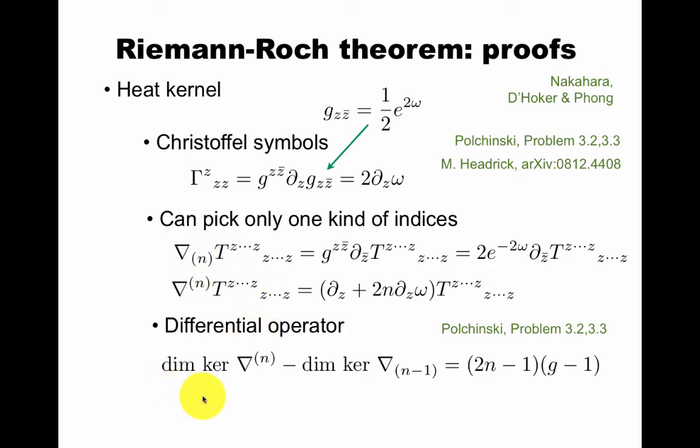We have these two kinds of differential operators. And one interesting thing to think about is how many solutions are there of setting this operator to zero. That's the dimension of the kernel of this operator. And the Riemann-Roch theorem states amazingly that this is a very simple expression in terms of the genus and n, where this is this order here of this operator. Sometimes this combination is called an index. So this is an index theorem. In Polchinski's book, this is a problem. He writes these differential operators in slightly different conventions as P.